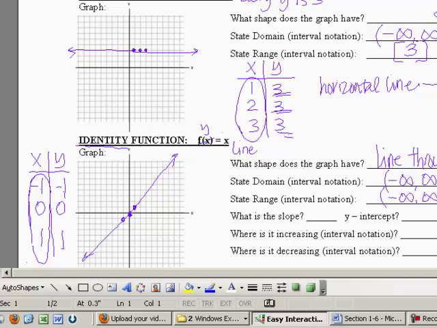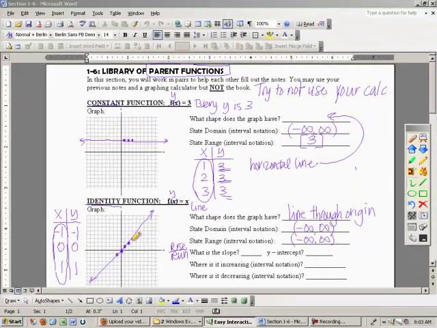Now let's look at our line. What's the slope? What is the rise over run? As I look at this, from one point to the next, I go up 1 over 1. And then I could go up 1 over 1, and up 1 over 1. And so my slope is 1.